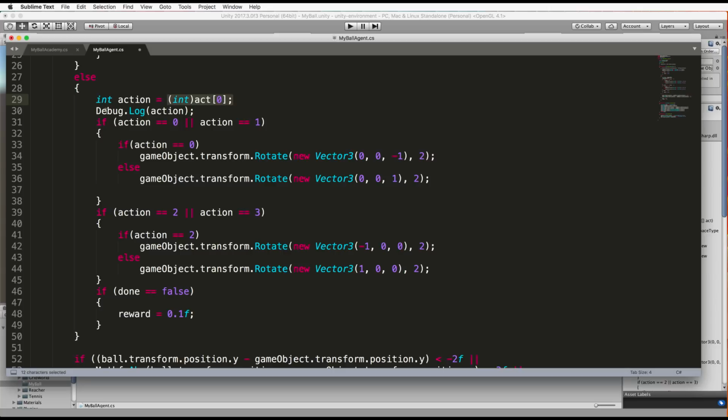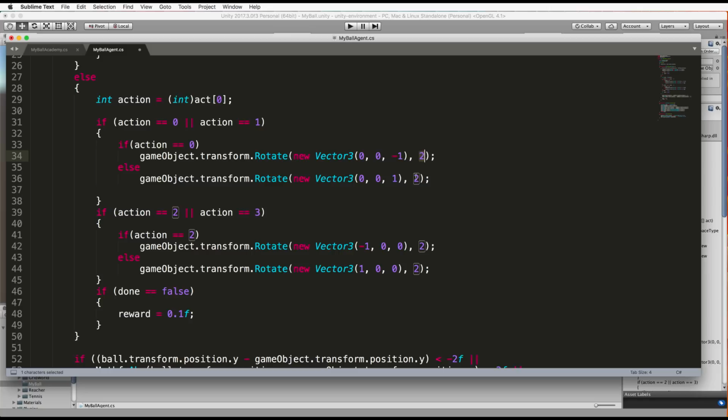Okay, so in here, I've just got a debug log. Obviously, I was looking through the code trying to determine what my values were coming up as I was testing. Also good practice to put in there for you. First of all, what I'm doing here is if action is equal to 0 or 1, that will mean that we're doing a Z rotation, and you can see that down here. If action is 0, that means we'll do a negative rotation, and if it's 1, then we'll do the positive rotation.